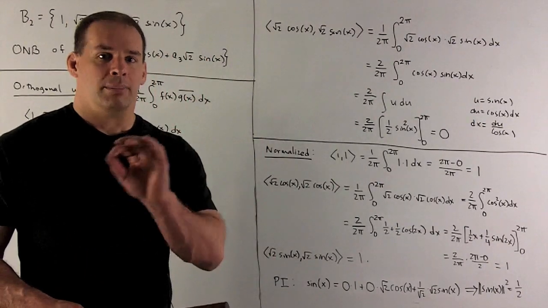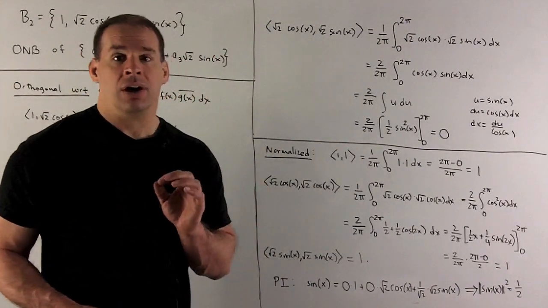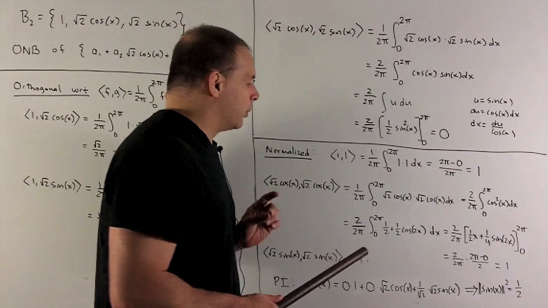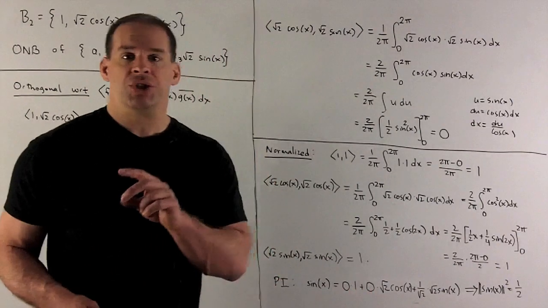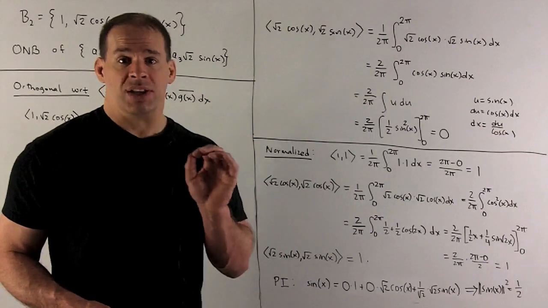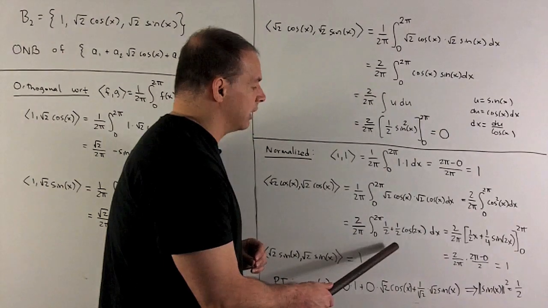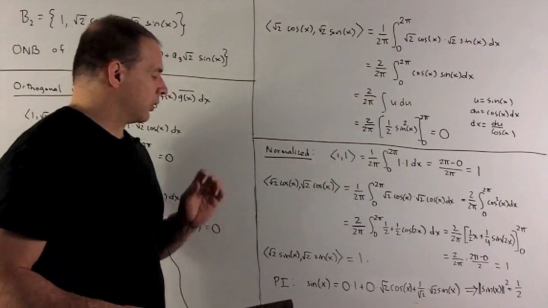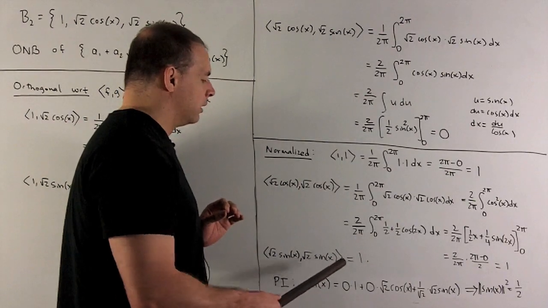Same exact method is going to show that square root of 2 sine of x is a unit vector. The only change is going to be when we get to using the double angle formula for cosine, you're going to switch to 1 minus 2 sine squared x, which is just going to change this plus here to a minus sign. Okay, then when you work that out, this is a unit vector also.